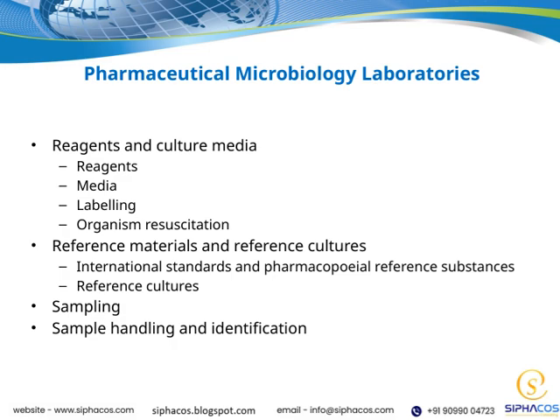First, we have reagents and culture media, which are essential for growing and identifying microorganisms. Reagents are the chemicals used in various testing procedures, while media provide the nutrients needed for organisms to grow. Next, proper labeling is crucial to ensure that all samples and materials are correctly identified and traceable throughout the testing process. This helps prevent mix-ups and maintains accuracy.